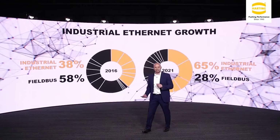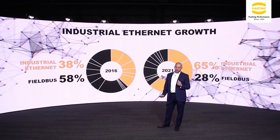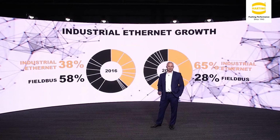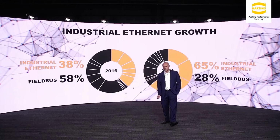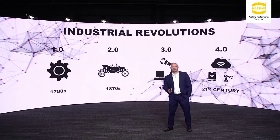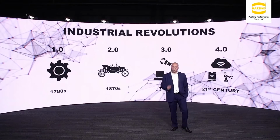So what led to this change? There are many factors that contributed to this shift, such as the growing need for fast, reliable, and interoperable communication protocols, which has led to the emergence of industrial grade hubs, switches, and routers that make Industrial Ethernet communications more robust, predictable, and less prone to data drop. But again, the question is, why is this type of communication protocol required today? To answer this question, we need to revisit the different phases of the industrial revolution.